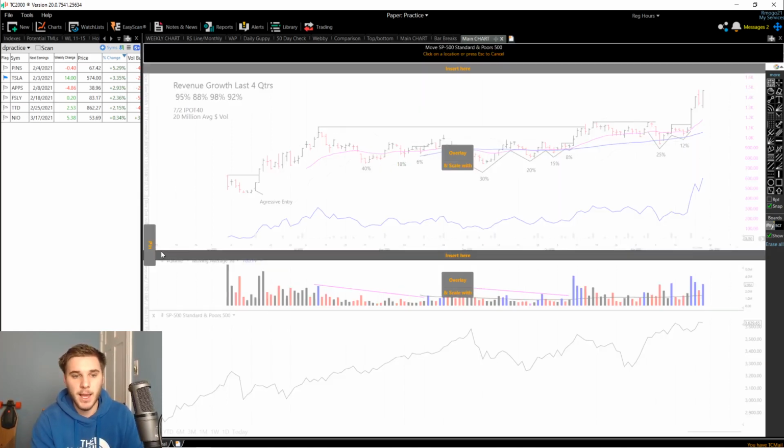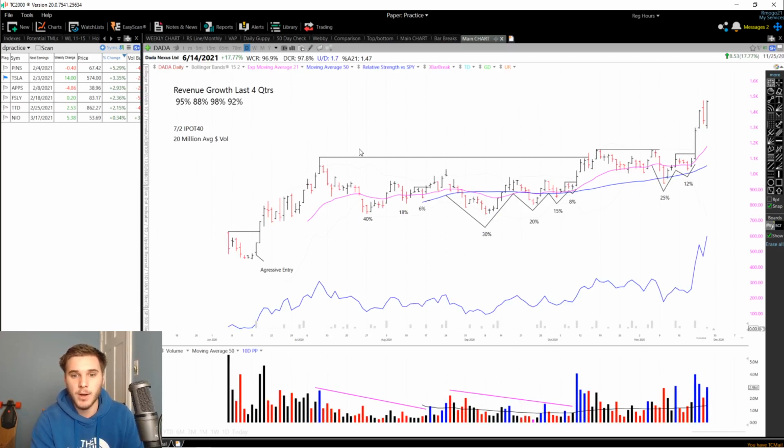So let me go ahead and hide the S&P 500 now. And let's talk through this chart. So as I said, it forms its first kind of buyable spot here on this bar. And then it increases during its IPO advance phase, but then consolidates as a lot of these IPOs do. And after this consolidation, a good point to be looking for entries is as it forms the kind of right side of the primary base, the IPO base, or not the standard IPO base by MarketSmith, but the IPO primary base here.